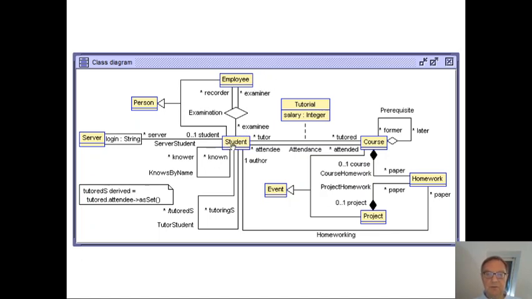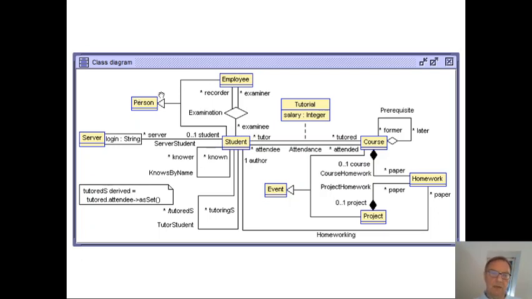There's first the student who plays the role of the examinee. Then there is, say, the course lecturer, who takes the role of the examiner. And there is a person taking notes on the examination, a recorder, a minute taker. Both the recorder and the examiner are typically employees, whereas the examinee is a student.